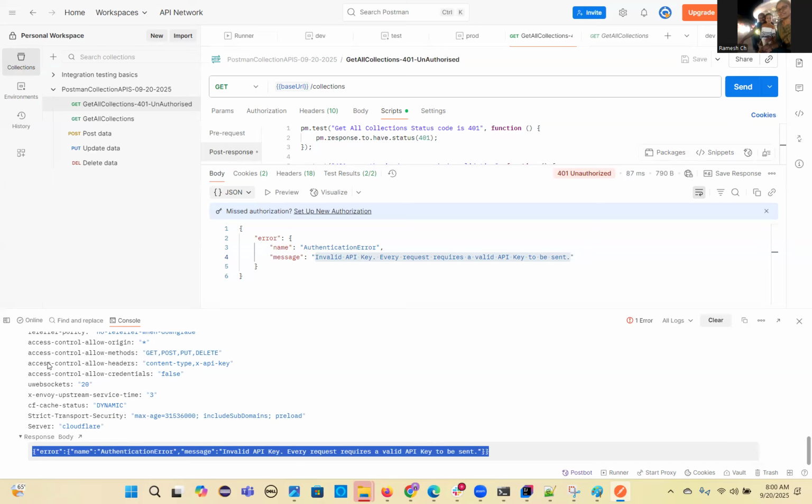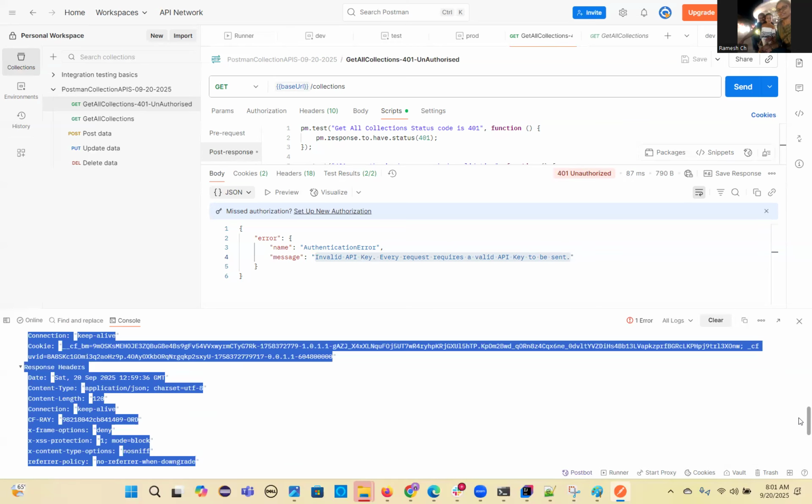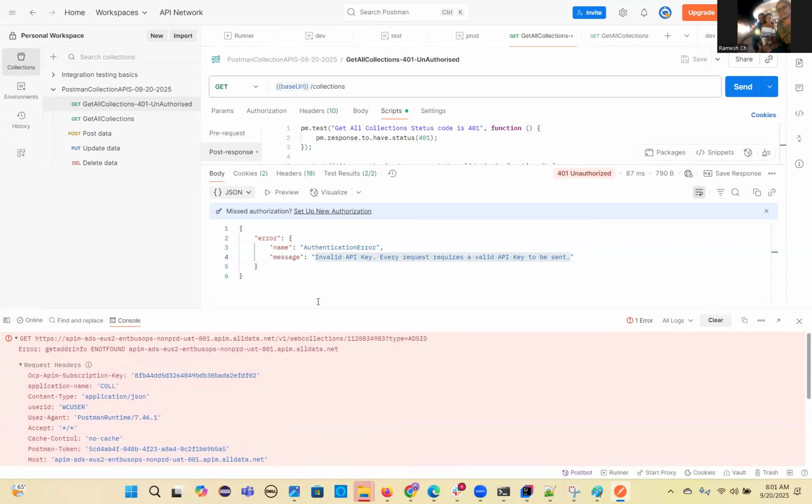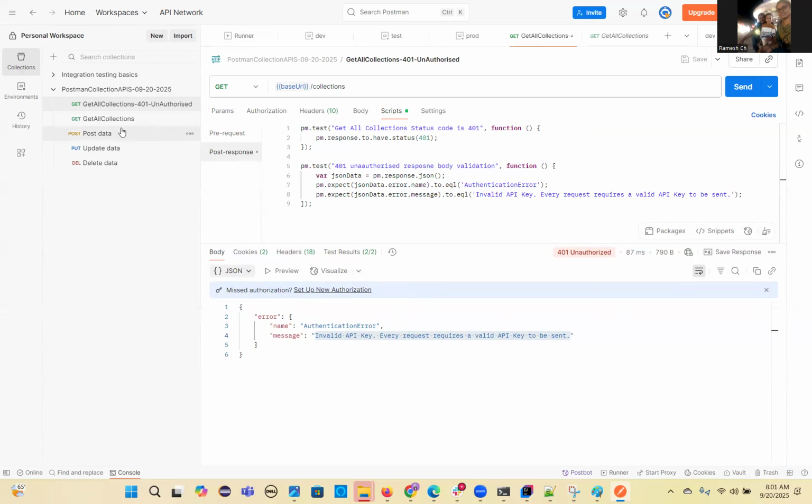Okay, so this is all about the response body and response. This is for debugging purposes: what you have given, what you are getting. If you want to see it clearly, you can see it in the bottom side. So this is the first request we prepared. The second request, yeah, we'll discuss that in the evening class. The remaining I will explain in the evening class.